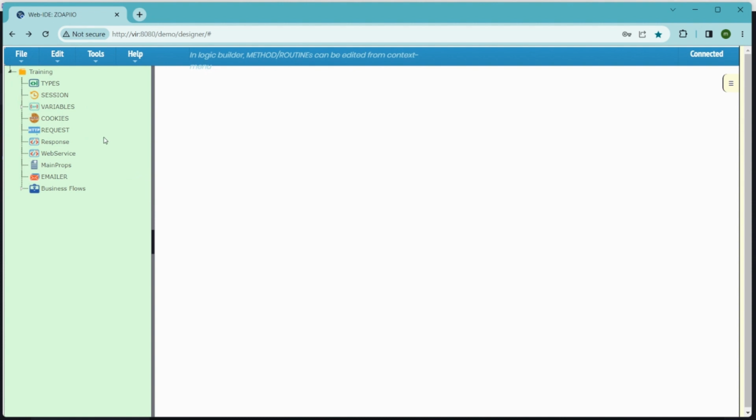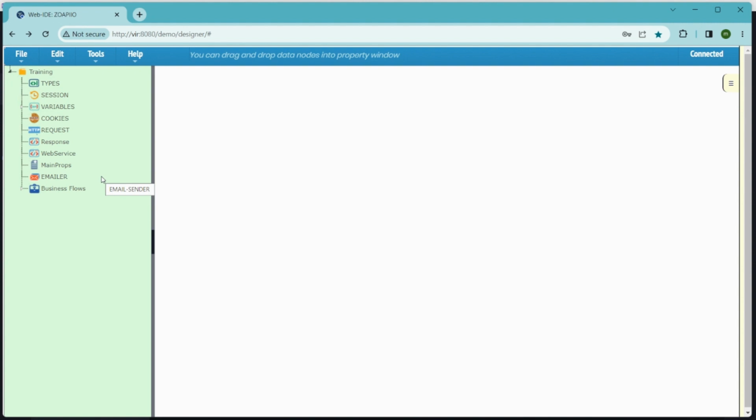Plus, what ZOAPIIO does is it abstracts several other aspects of your application also as XML nodes. And they appear here in your schema. When you start a new project, you get these things by default. For example, your application session is abstracted, and that's what you see here. You create schema under all of these nodes pretty much in the same way. Even database tables will appear in the schema. And how internally those structures respond functionally is managed by the system.